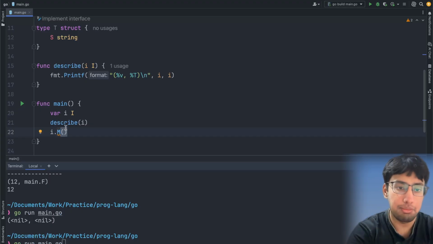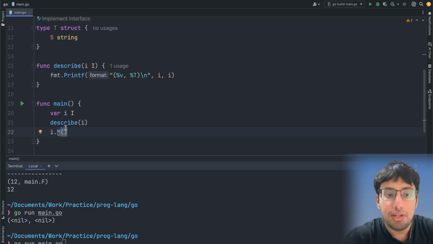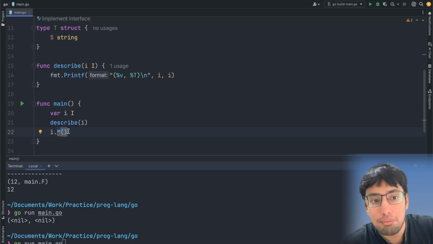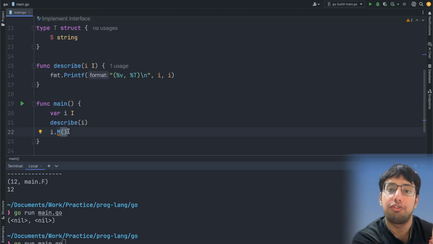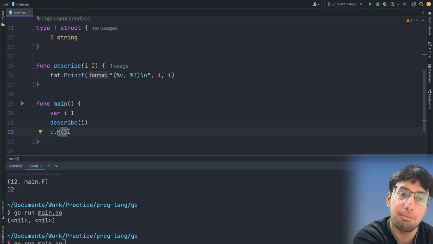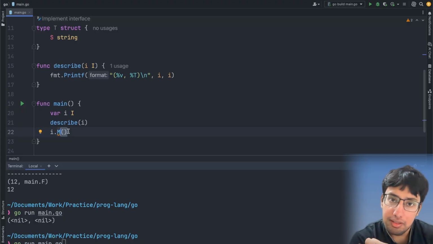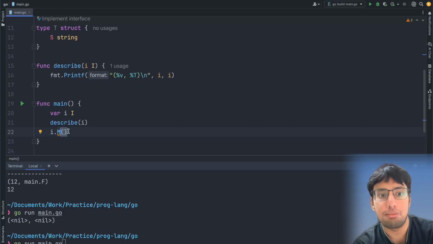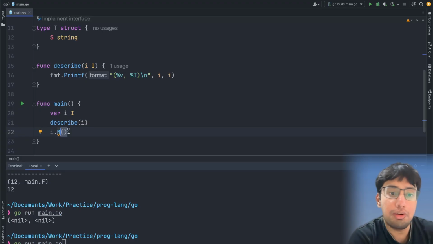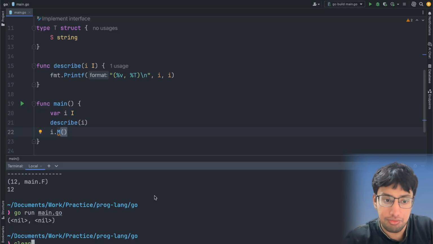I mean, some people might have doubt here. When you say I.M, what's going to happen? Internally, method M is going to get called for it of a type, right? Let's say there's a type E struct. If it implements that method, then automatically that method is going to get called, right? But since there's no type that implements this interface, the Go compiler doesn't know which method to call here. So it should basically give you a panic, right?